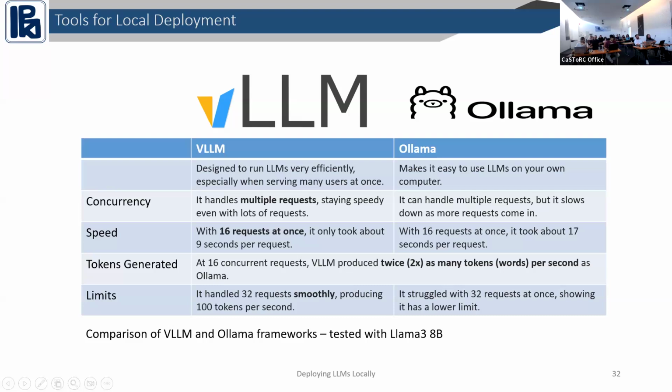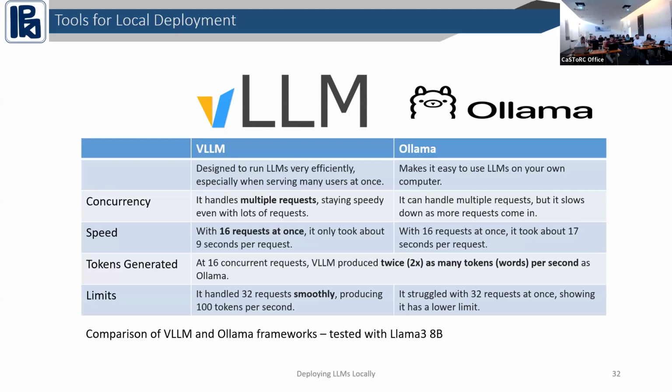And at least to myself, the distinction on when to use each is very clear. If you're going to deploy the LLMs on your local laptop, for example, or your desktop, I think it might be better to use Ollama, right? It's easier to use. And vLLM you can use if you want to run LLMs very efficiently. It's much more efficient compared to Ollama, especially when you try to serve multiple users in one go.